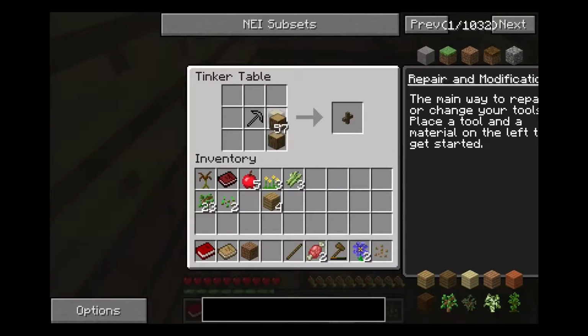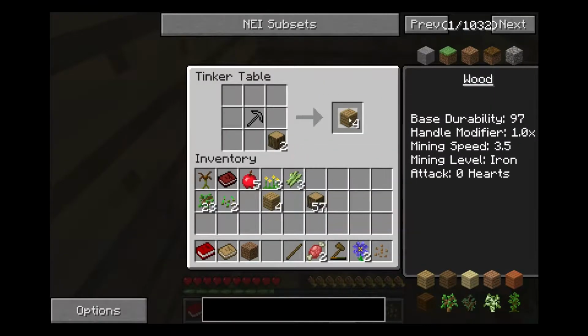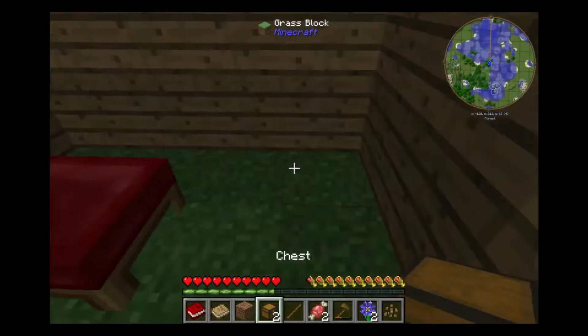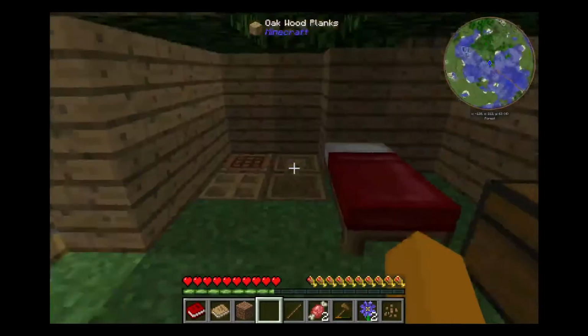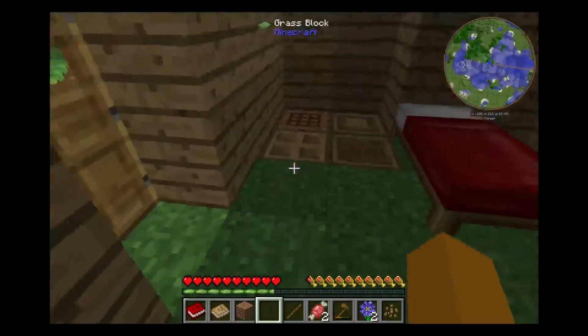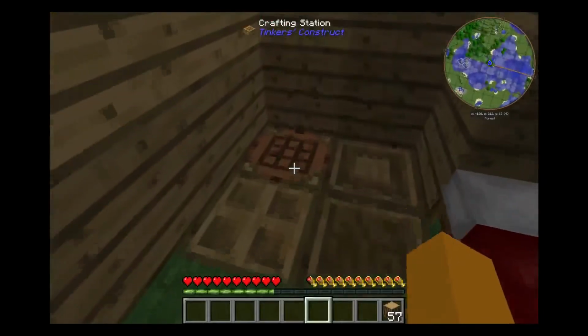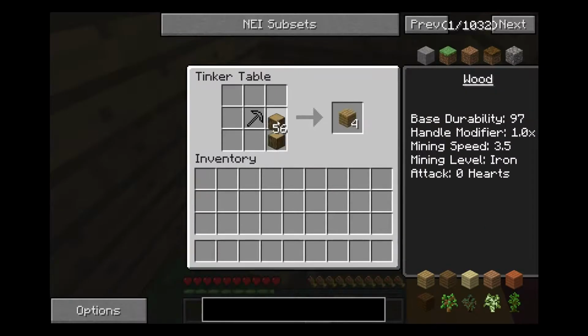Alright, so make a chest... or two. Check. Let's see, what else can I do? Store everything, obviously. Next, I'll be making more tools.